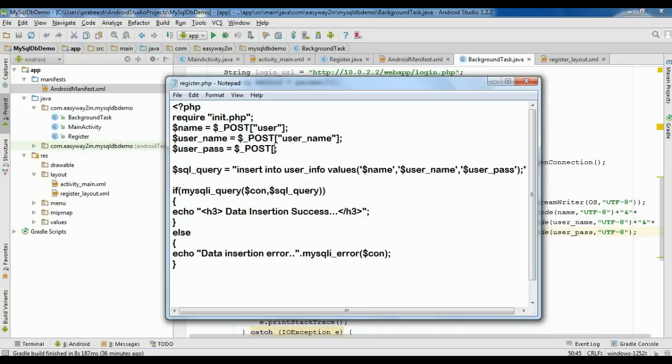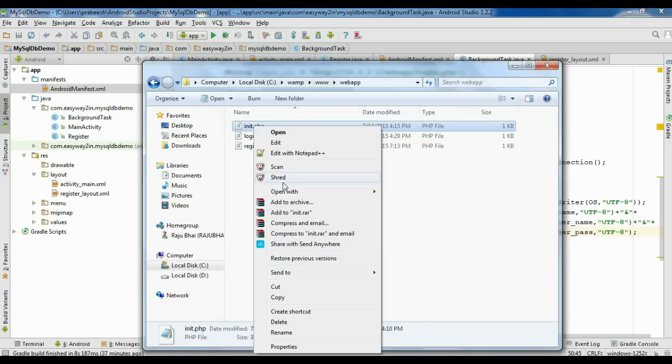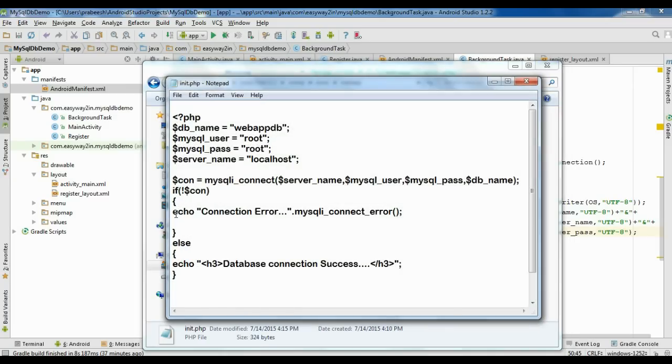Call the POST method and the identifier name is user pass. Okay, and I simply comment all the echo statements. And open the init.php and simply comment all the echo statements.